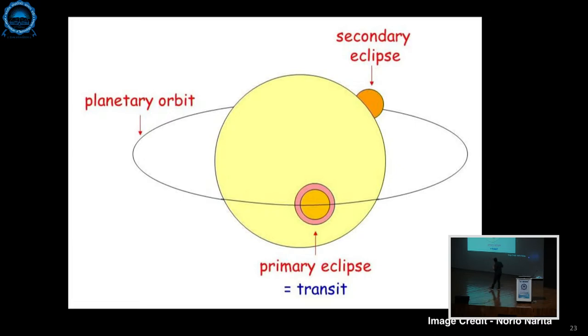And how is that? What we do is, just before the planet is about to go behind the star, we take a measurement. And once the planet goes behind the star, we take another measurement. So you have star plus planet minus star, and you get basically the planetary signal. Of course, this measurement is very challenging because of the SNR, since you are trying to get the photons directly from the planet, in a sense. So this is what emission spectroscopy for exoplanets means.